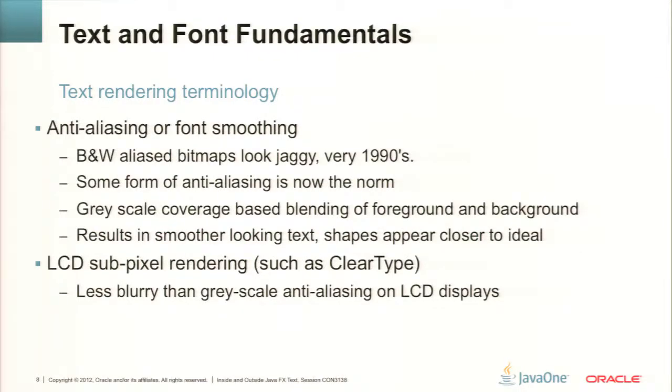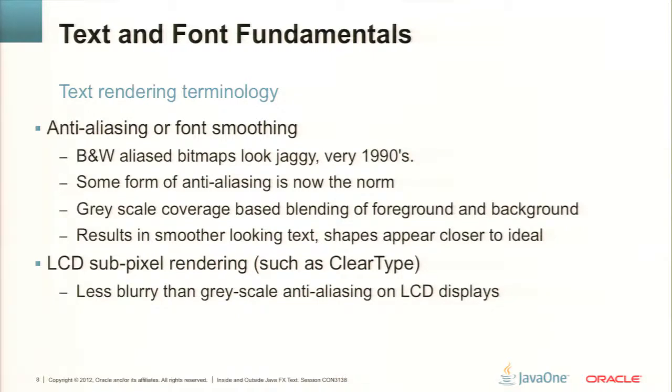Text rendering terminology: you'll hear people talk about black and white or bi-level text, or aliased text, which is the old bitmap text you would get on Windows 3.0 or even Windows 95 or even actually Windows XP if you weren't turning on ClearType. And you can still get it now on Windows 7 if you want. It's what X-Windows used and so forth. But pretty much everyone now does some form of font smoothing.